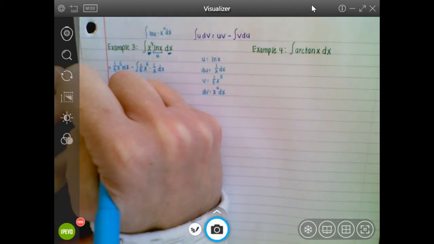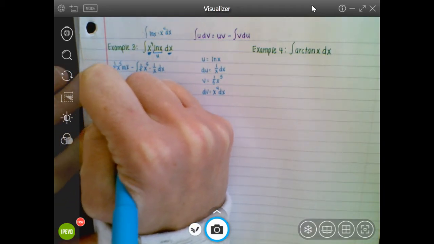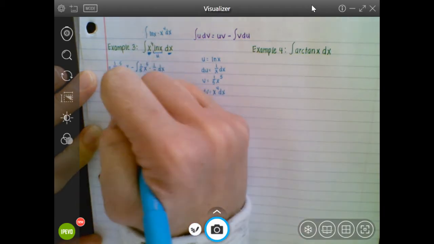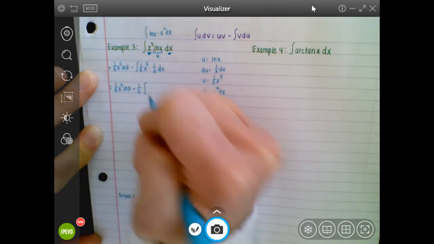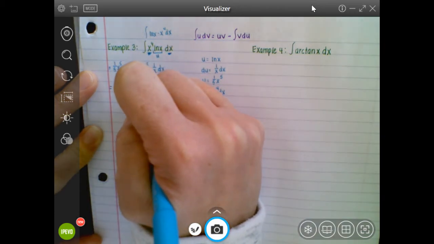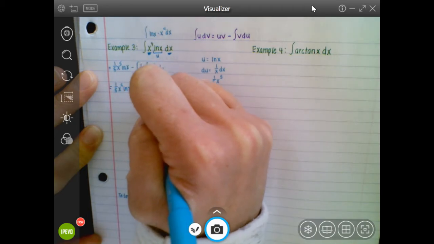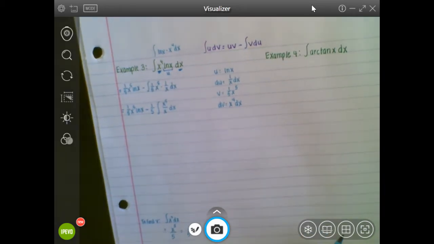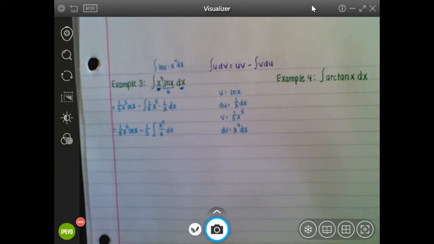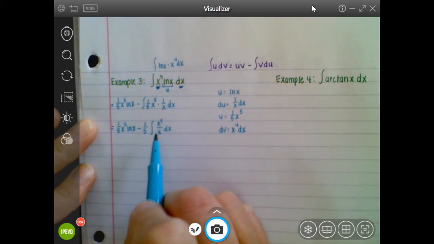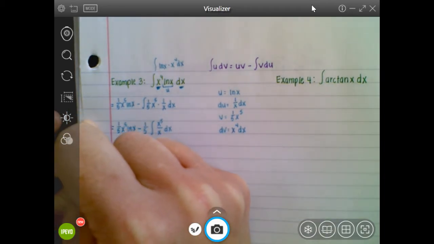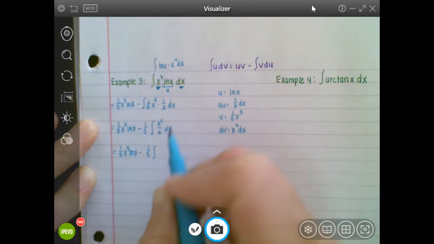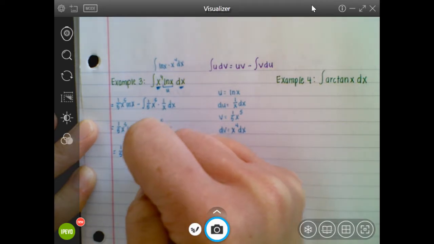So I'm just going to bring down this 1/5 x to the 5th ln of x minus, and I'm noticing that I have a 1/5 here. I'm actually going to pull it out front. And that's going to be the integral of, I'm going to be left with x to the 5th over x dx. So again, I can still clean that up a little bit. I'm noticing that I've got an x that can cancel the top and the bottom. So 1/5 x to the 5th ln of x minus 1/5 times the integral x to the 5th divided by x gives me x to the 4th dx.